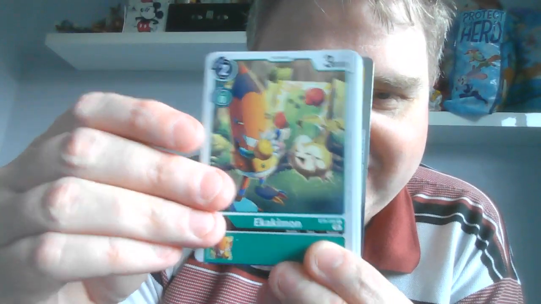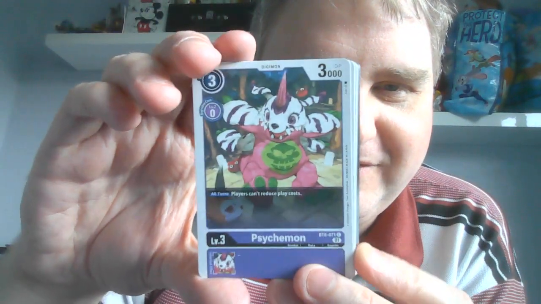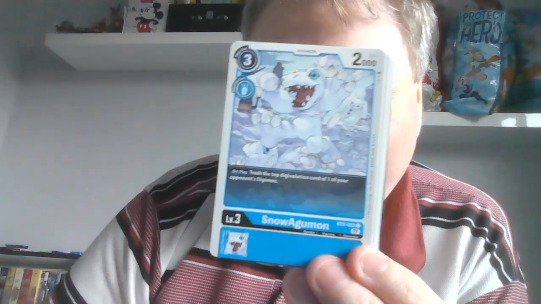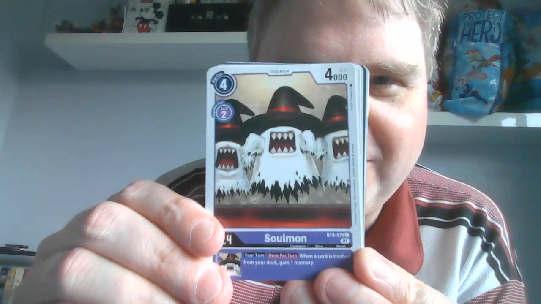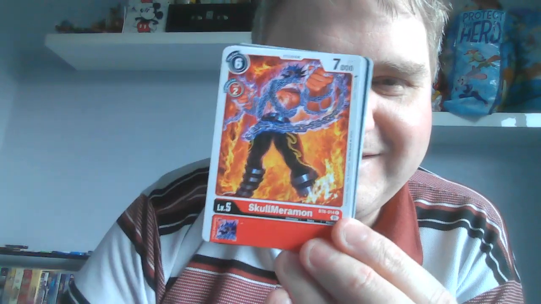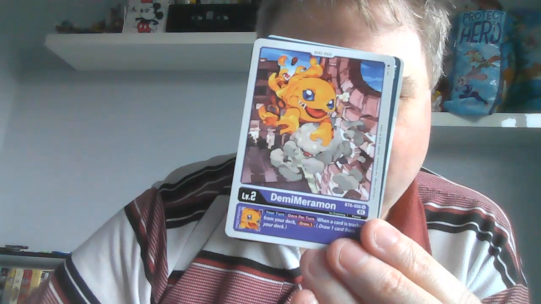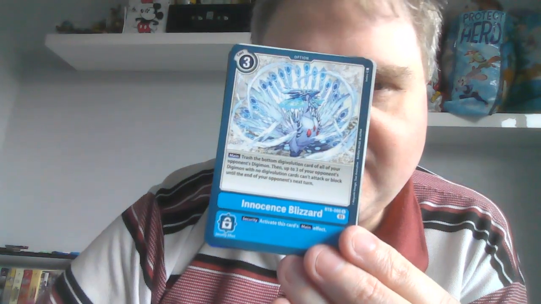But who knows? Oh, we got the pencil again. Ikakimon, Kakuamon, Beetle Taser. Psychmon. Psych! Yeah, I guess their machine's not very good with shuffling. They always tend to have lots of duplicates in packs which are right next to each other. Hmm. Go figure. Snow Agumon, Solmon, Bokemon in hats. Safety dance. Candlemon. Skull Mirrormon, or Death Mirrormon if you're Japanese. Demi Mirrormon. Don't think we've gotten one of him yet for our Digi-Egg.